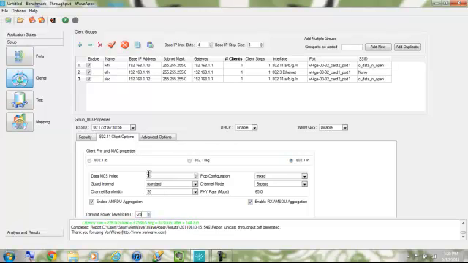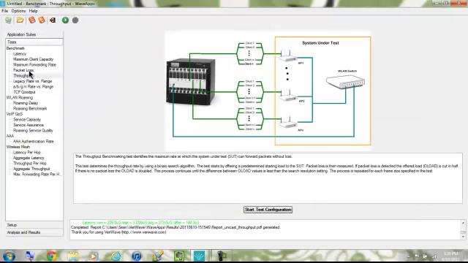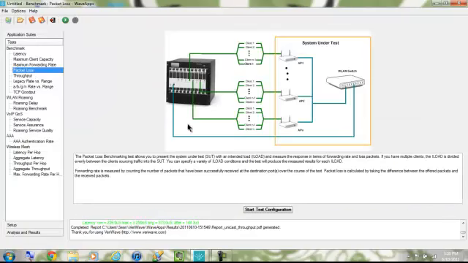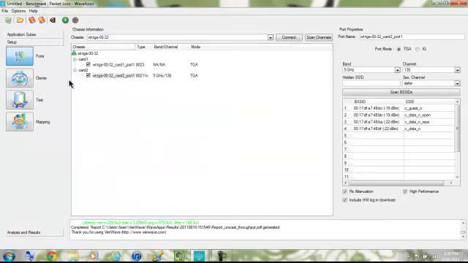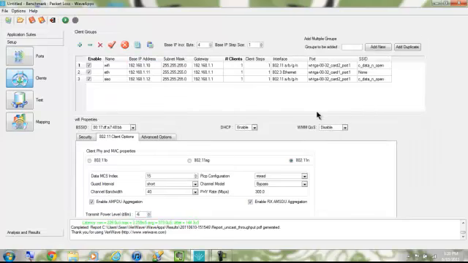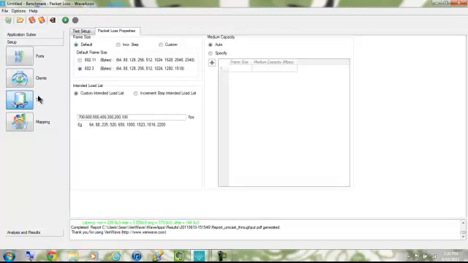So you can define a long list of individual client groups, and each client group is uniquely identified, but all of those clients then will run on the media at the same time. If we wanted to run a different type of test, so let's say we ran a throughput test but wanted to move to a packet loss test instead, as we do the test configuration, you'll see that the information that we've already set up for the chassis and already set up for the clients remains as we move back and forth between tests. The only thing that changes is that on the test tab, those characteristics particular to that specific test.